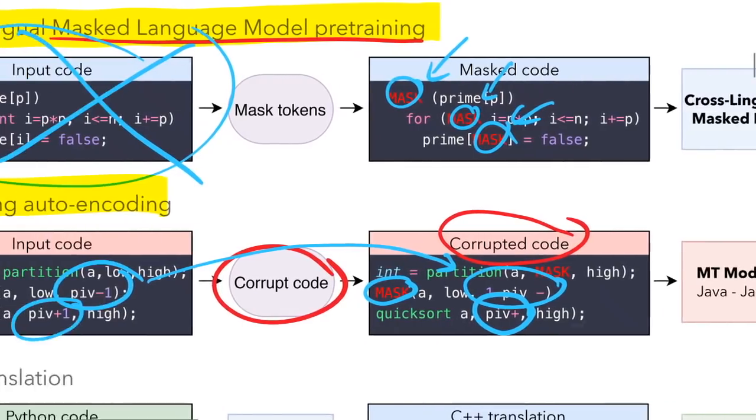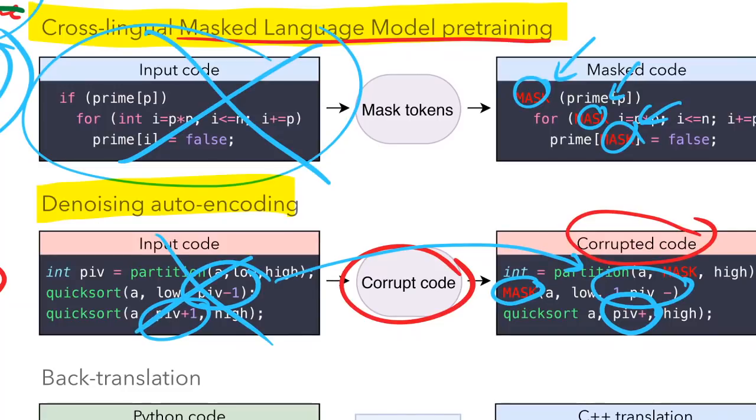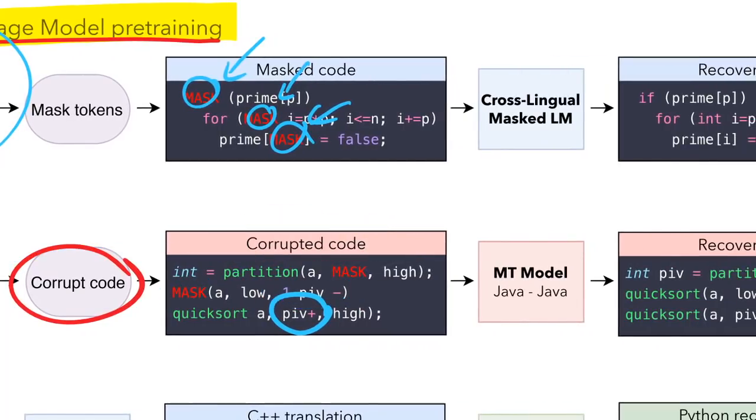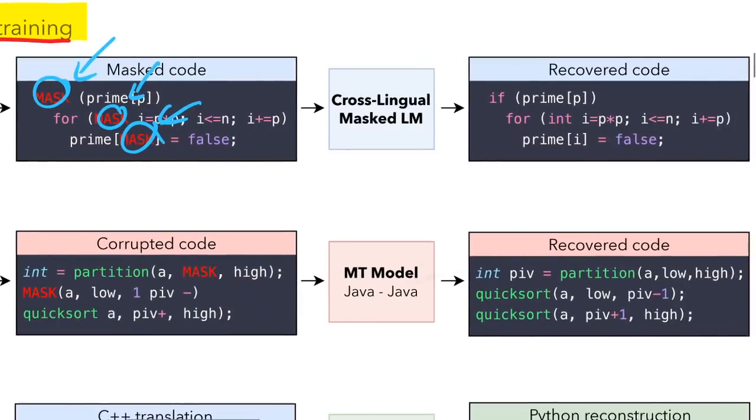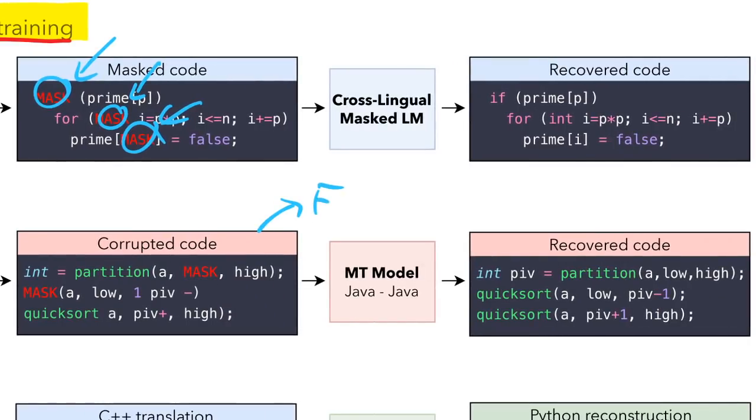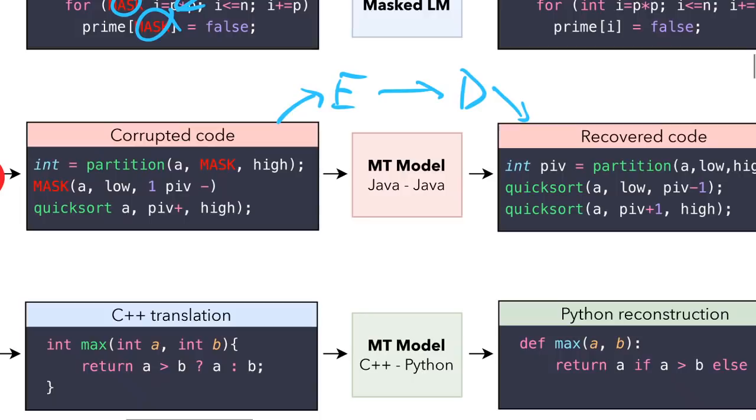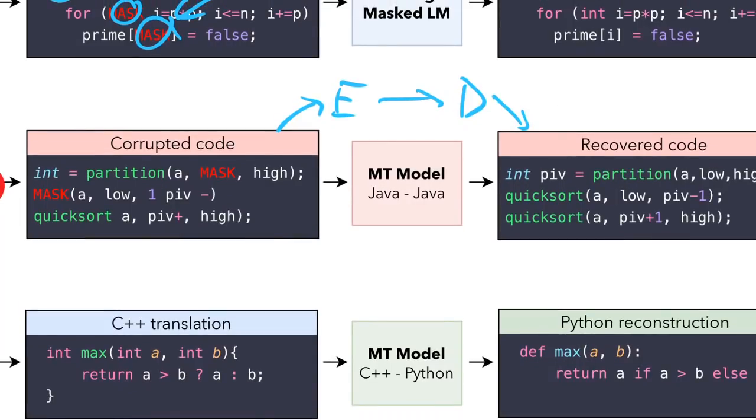And you simply input this corrupted code into the encoder, so you don't show the original to the encoder or the decoder, and then you ask the decoder to give you back the original code without showing it the original code. So the task for the entire model here is: if you see this, here is corrupted code. I have corrupted it in various ways. Please tell me what I originally had.